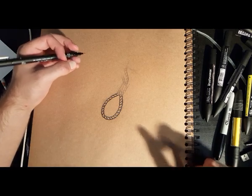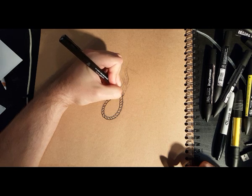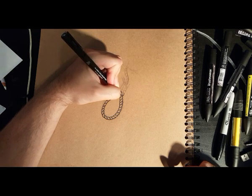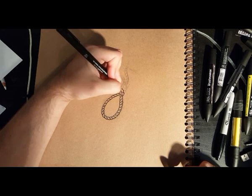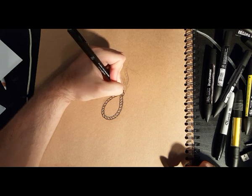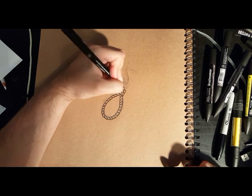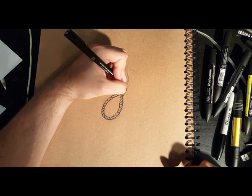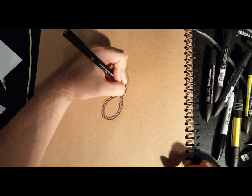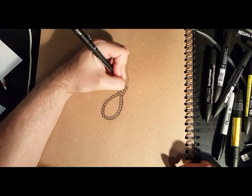See, and then you get your rope curve. Do the same thing on this top bit. So bring the curve up, up the diagonal line, and when you get to the end, just curve it around and bring it back. So you see, you've got the 4 built up.